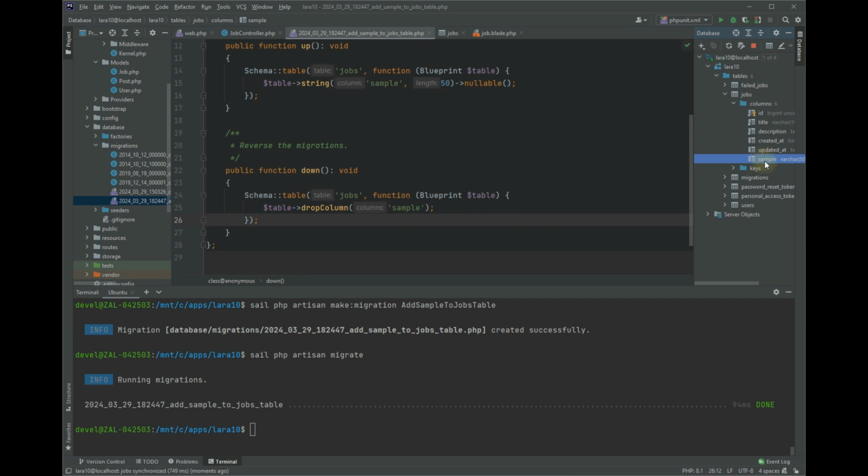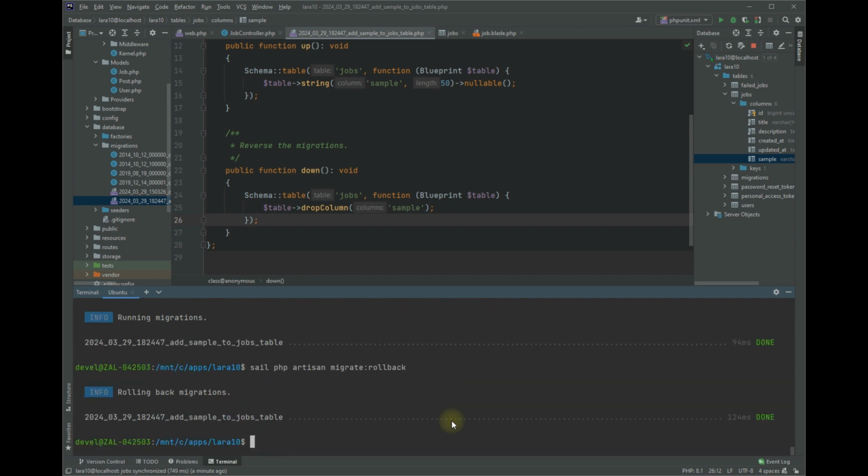So by the way, if you want to insert this new column here between these columns here, for example, you want to insert this after description, let's roll back this first, migrate rollback, so it will drop this column here. Enter. Alright, so refresh. Now it's gone.